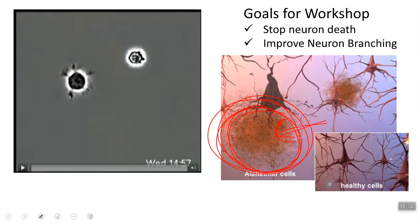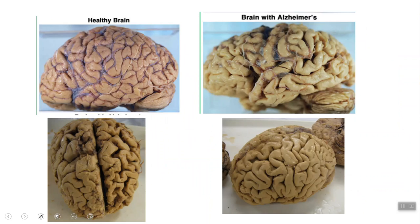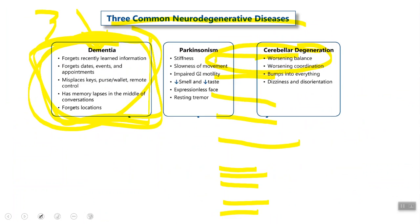Because when everyone's chronically inflamed, they have toxic chemicals in their body. Your brain is just overwhelmed with all this inflammation and all these chemicals. So this here acts as a sponge. This amyloid beta plaque acts as a sponge, and it absorbs all the bad things in your brain. But consequently, when it absorbs all those bad things, then your cells can't communicate, right? So why does this happen? This happens due to inflammation, because your body is chronically inflamed.